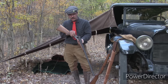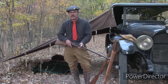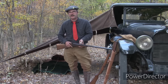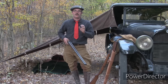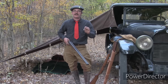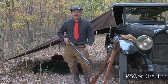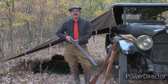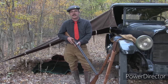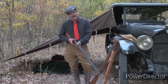Look for one that has a good clean bore, not a lot of pitting. And these don't kick real bad for a shotgun. It's only a 16 gauge. Use some number 6 shot, number 7, something like that. It's just fine for squirrels. The drawback to hunting squirrels with a shotgun is all the shot gets in the meat. And that's why, if you can do it, 22 long rifle, headshot, that's the way to go. Because then you'll have a good clean piece of meat. But if you aren't skilled enough to use the 22, the shotgun will get the job done. Just be very careful when you're chewing. I've cracked a tooth on buckshot before. You don't want to do that. All right.